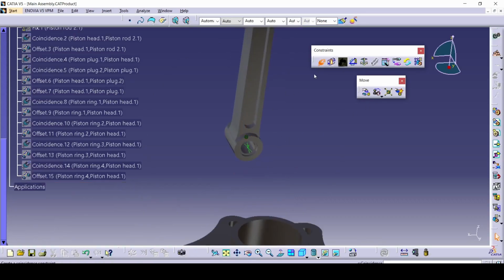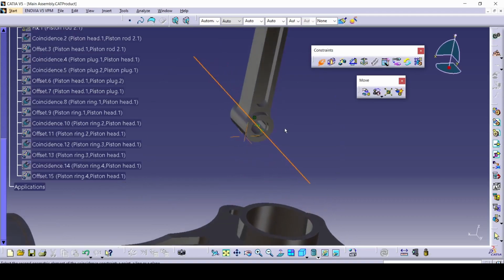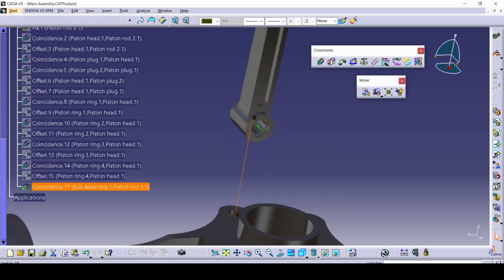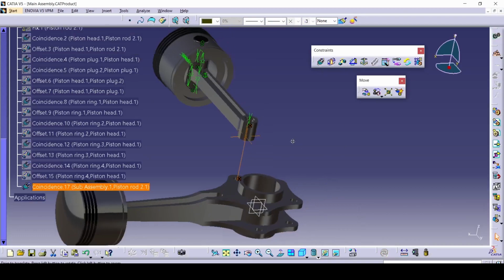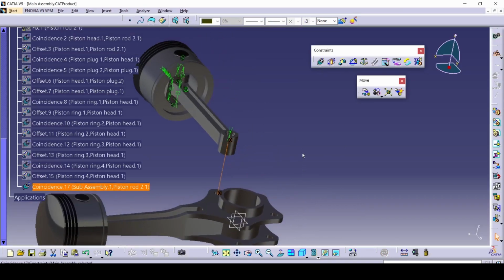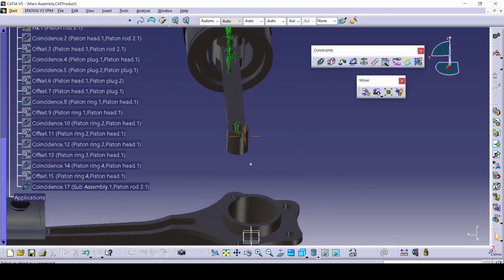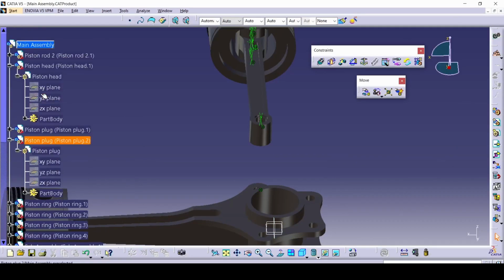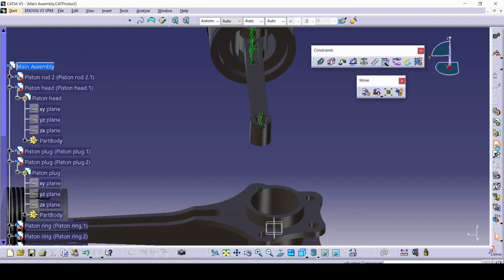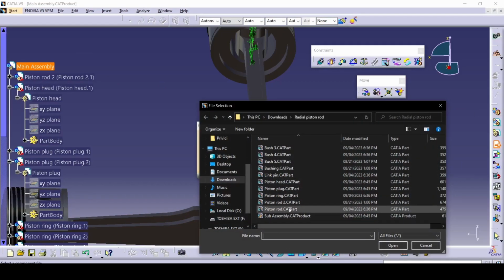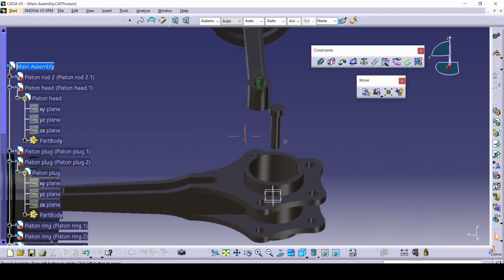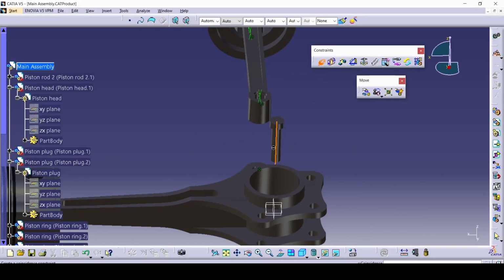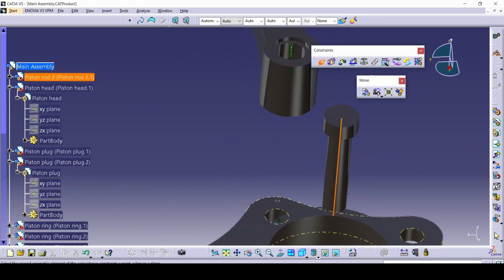Now, let's make this into a coincidence. This. Let's check how that looks. It looks beautiful. It actually looks pretty good. Great. Next up, let's just add a little part, which is the linking pin. Let's just add an existing component and add our linking pin. Where is the linking pin? There it is. Let's just make it into an instance with this.